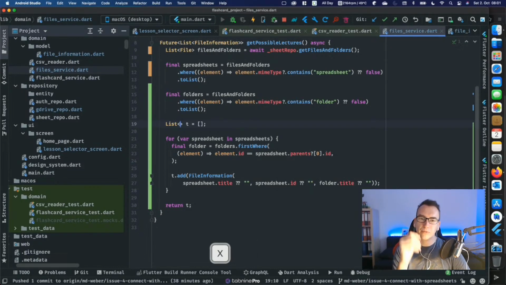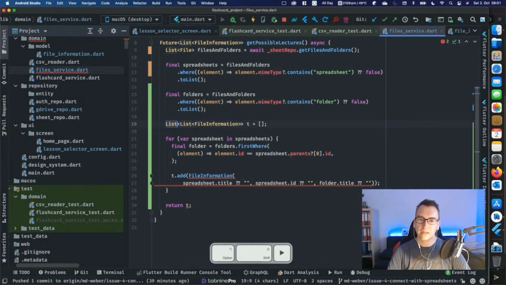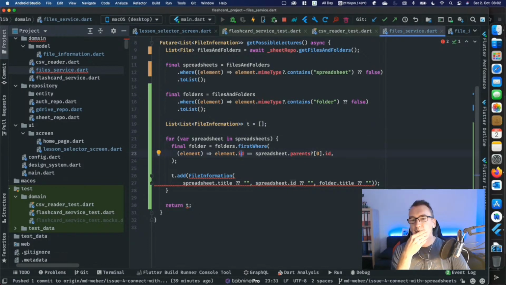But what if we have a list of file information, and inside of the parent list, we would have the information about the folder name, and in the second one, we would have the other things? I still have to think a little bit.